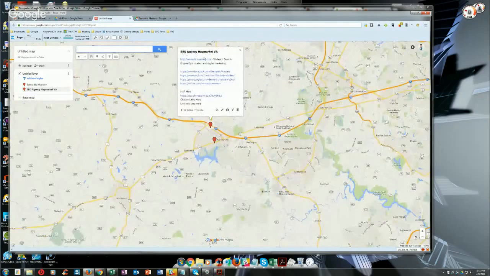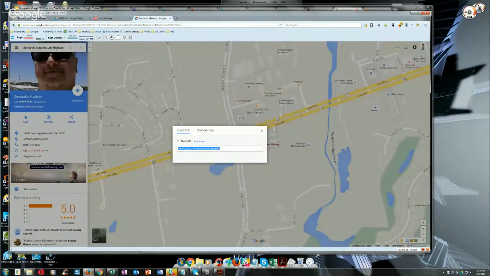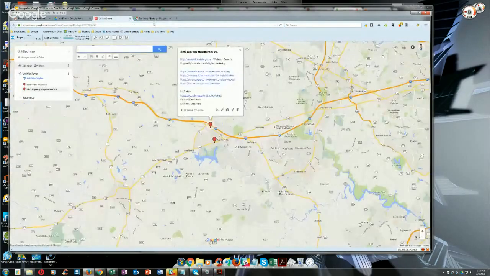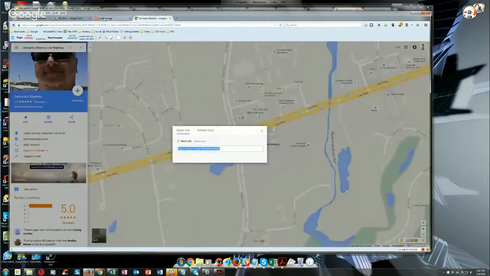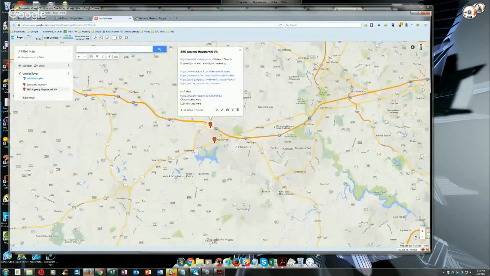We've got a keyword up here. We've got links that link over to our money property, links to all of our social properties. We're building authority. We've got our NAP, name, address, phone number here. It's not listed, obviously, because this is just an example. Here's a link to our Google Map, guys. You see that? So we're linking from Google My Maps to Google Maps, creating relevancy, that relationship. We've got our citation links here, Yelp, Angie's List, Yellow Pages, all that stuff. We've got a link to anything we want.